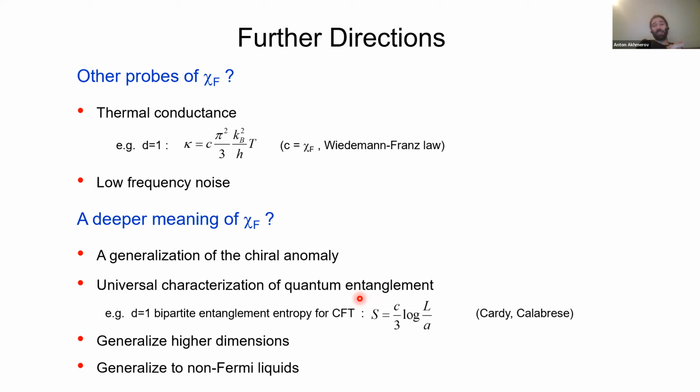But okay, the question is, more broadly speaking, if it's possible to imagine a similar way of protecting this response, like it happens in 1D. Yeah, so the question is can you isolate the Fermi point, isolate the different directions on the Fermi surface spatially? I don't know how to do that. It'd be pretty cool if you could.